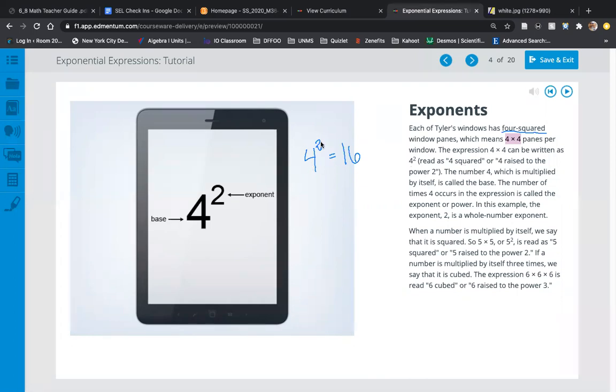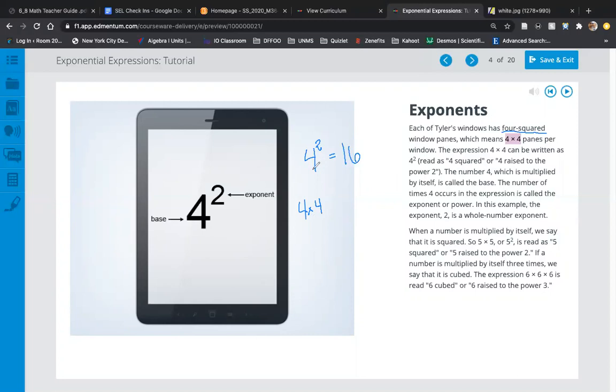You can say this is 4 squared or 4 to the power of 2. People are going to read it different ways. It means the same thing, right? But in essence, what this means to us is it's kind of a recipe. It's telling us what to do with the numbers. So all that 4 squared means is take the number 4 and multiply it by itself 2 times, right? I can see right here that I have 2 4s. So it's kind of shorthand notation for when you have a lot of things that you're multiplying together.